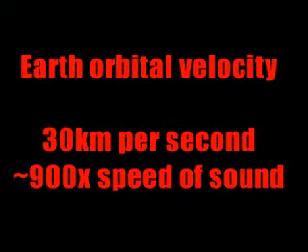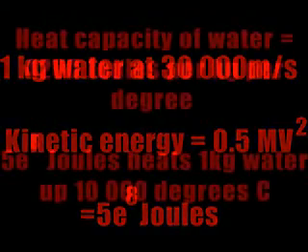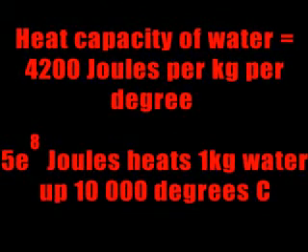So let's take a unit mass and collide it with the Earth at cometary speed. It turns out that enough energy is released to raise the heat of that unit mass by 10,000 degrees Celsius. Now when you're talking about raising the temperature of an object by 10,000 degrees Celsius, it really doesn't matter if you start from absolute zero, that's about 300 degrees below freezing, or if you're working in Celsius or Fahrenheit. The one thing that's absolutely certain is such an impact wouldn't freeze the mammoths where they stood, it would vaporize them.